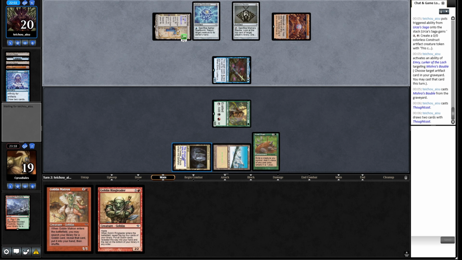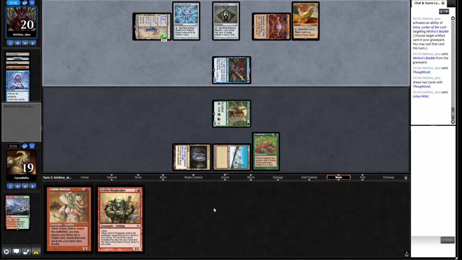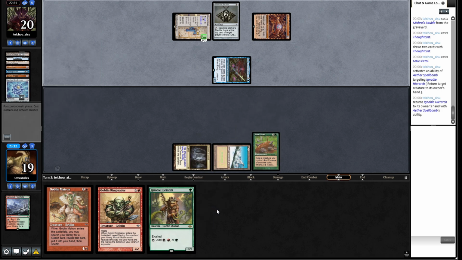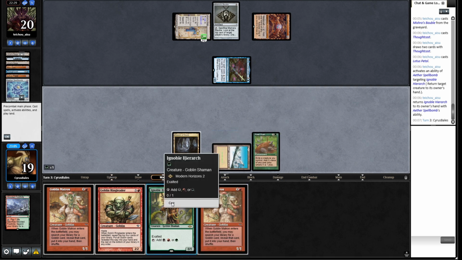This Cavern of Souls is very important, I think. A Lotus Petal. They can lose their Lotus Petal to Ether Spell on our Hierarch if they want to. They do want to. Okay. So we need to draw a land, or we have to make a choice as to which of our things is uncounterable. Okay, I think we'll just play out this Hierarch.